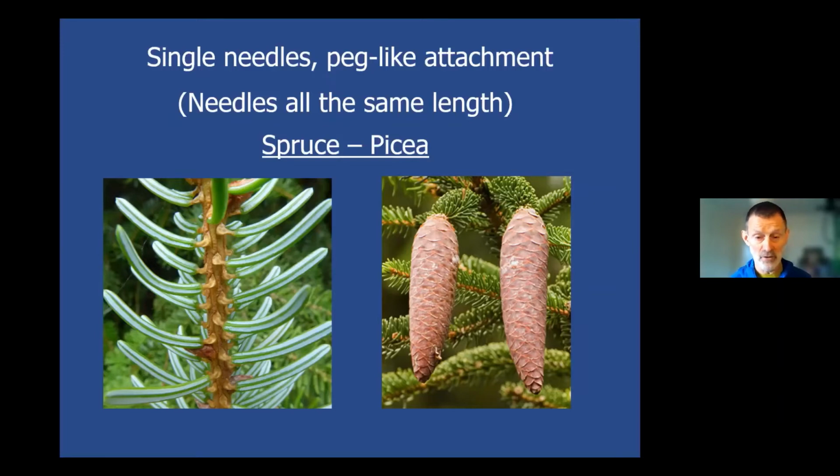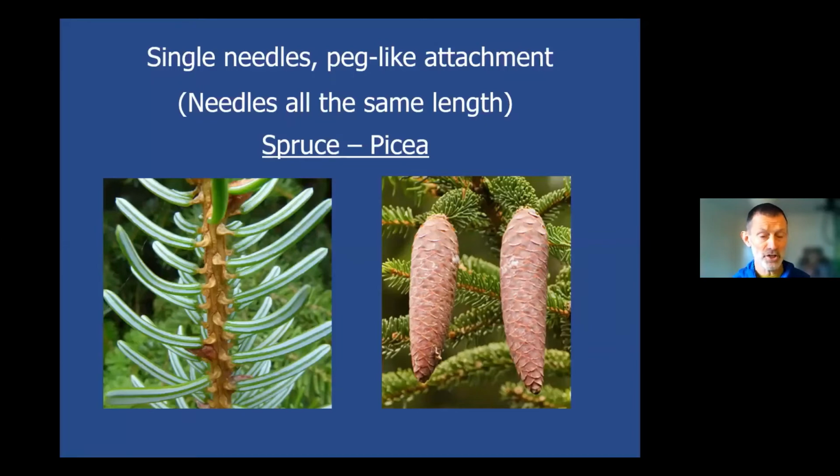Some of the books will tell you that's the way to do it. Quite often you end up pulling a little strip of bark with it as well, but look for a place where they've fallen naturally. And again, think of a traditional Christmas tree spruce that's lost its needles, and you can get an idea of that rough pattern of bark with all those pegs sticking out. The other thing about spruce is the cones always hang down, so keep an eye out for that as well.